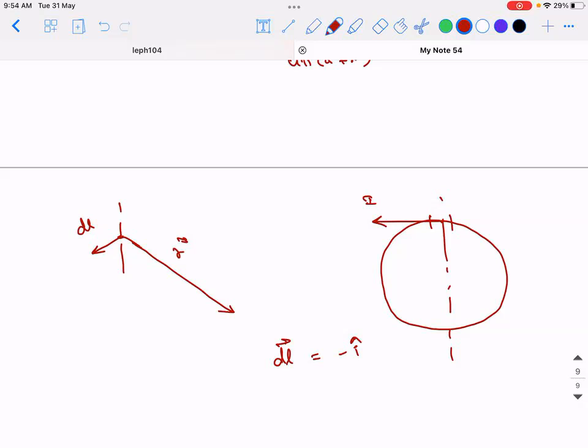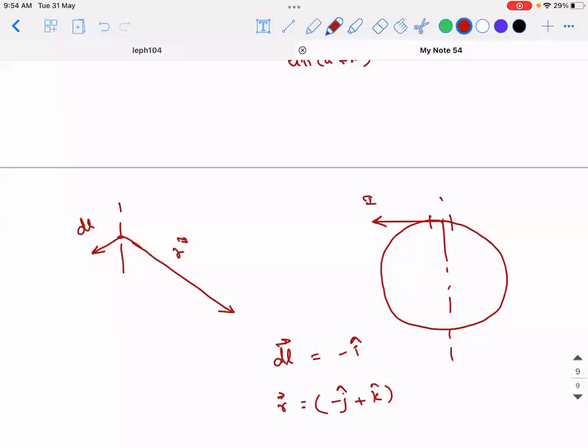Direction, I don't want the magnitudes and all. Tell me in terms of I cap, J cap, and K cap. If it is K cap, it should have been straight. It is in which direction? It is in the direction of minus J cap and K cap. So R vector is in the direction of minus J cap plus K cap. Why?